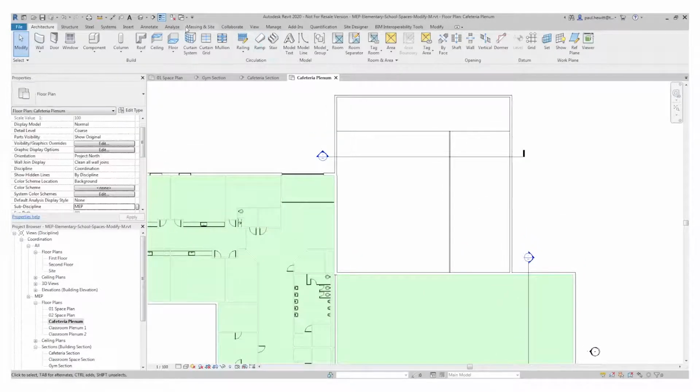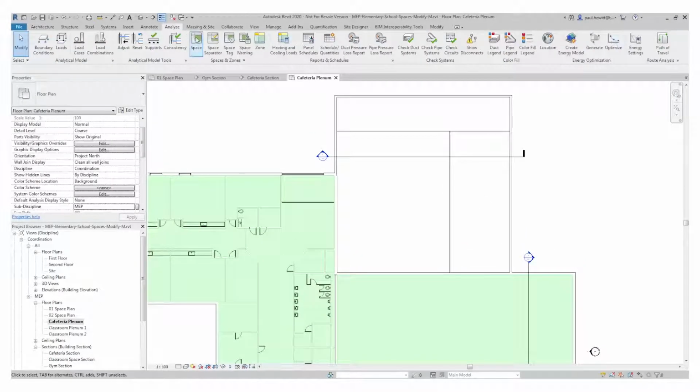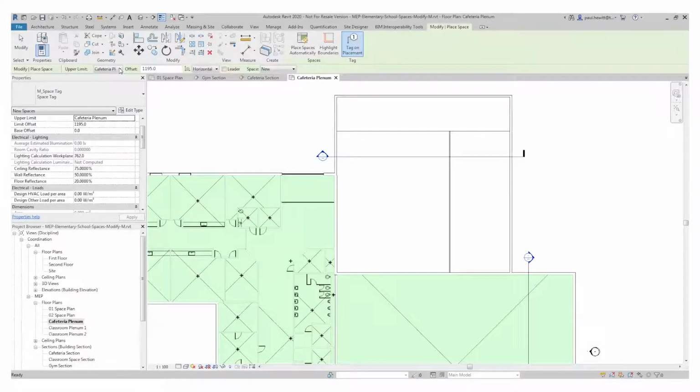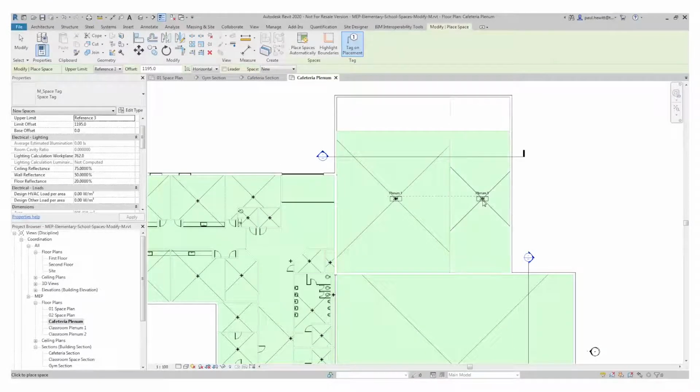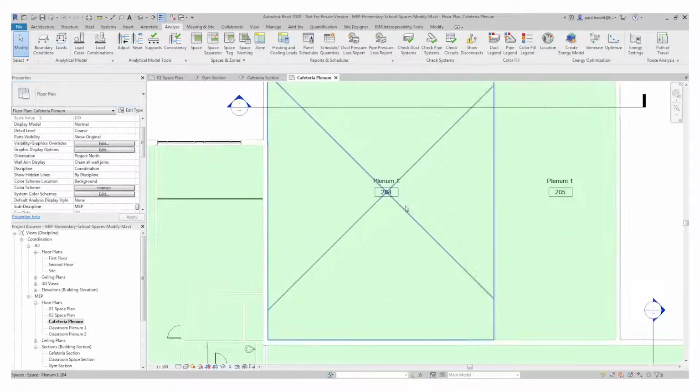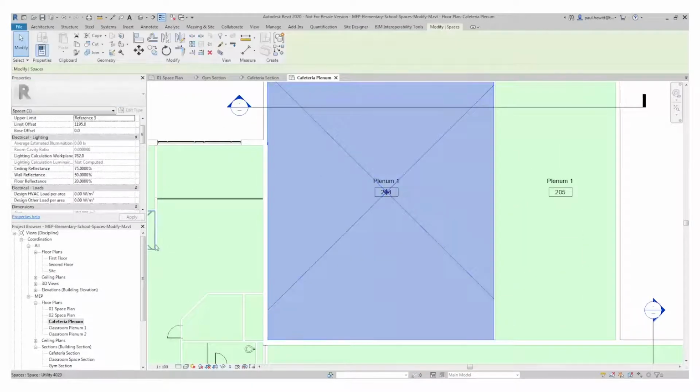So, okay, in this case what I'm going to do now is put the spaces in for our plenum level. Let's first set the upper limit and put the 2 spaces in. As you'll see, the spaces aren't named correctly, so really we need to rename the spaces.